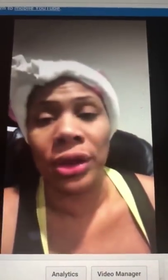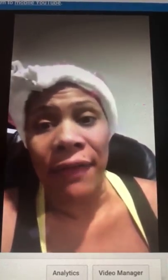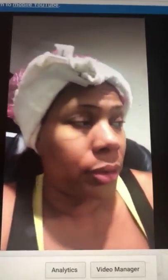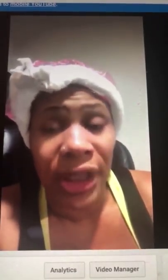I'm getting great results with my hair, but my hair grows when I take care of it, guys. That's one thing that I always tell you guys. My hair grows. I don't have a problem with growing my hair. The only problem I would have is if I'm not taking care of my hair. But even when I was using it, remember, guys, I've been using my new and improved one for over a month now. When I first started using it, I was using it once a week.